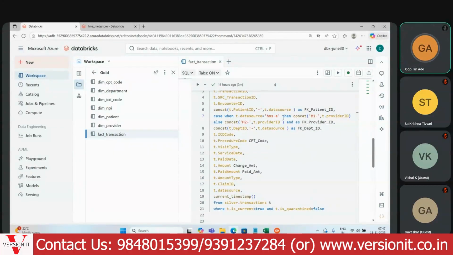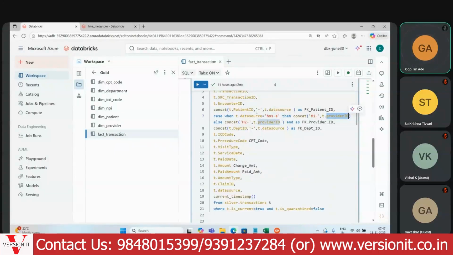This provider ID is normally unique, but to differentiate between hospital A and hospital B, we concatenate H1 with the provider ID for one and H2 with the provider ID for the other.